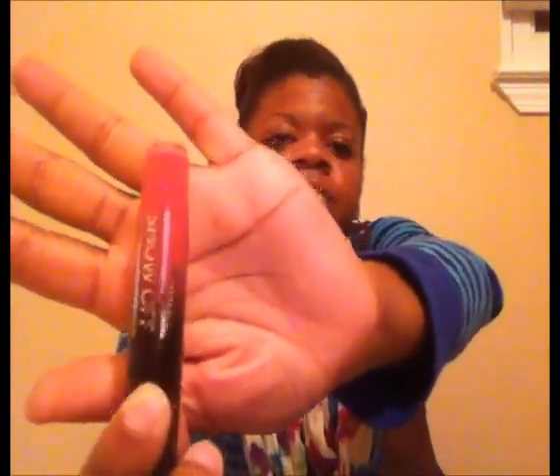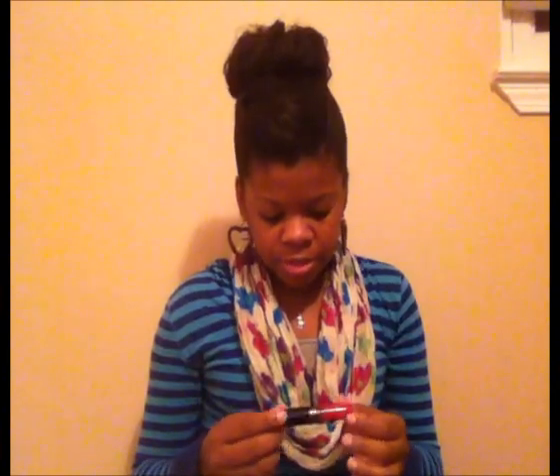Also from Walgreens, I picked up some Rimmel London Lip Lacquers. I got 'Celestial,' which is kind of a nude pink, maybe towards the mauve side — really pretty. I got 'Nova,' which is a little bit pinker, a soft pink, not really bold. And the last one is a red one called 'Big Bang.'